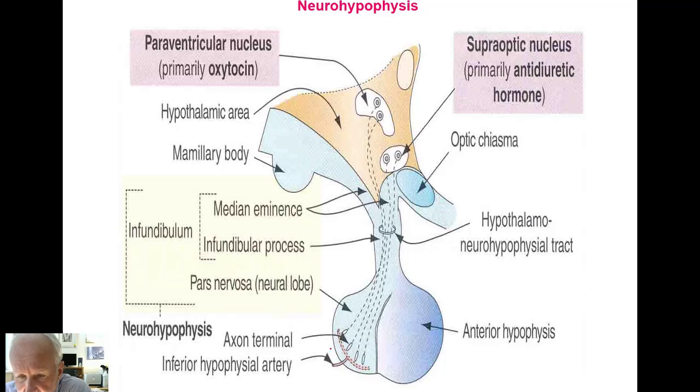So here you see the system of capillaries in the neurohypophysis. You see the axons coming to the neurohypophysis. You see the nucleus paraventricularis and the bodies of the neurons, and you see the supraoptic nucleus, and here are also sitting the bodies of the neurons, and there are axons running through the infundibulum to the neurohypophysis, and the hormones are released to the blood from the axons. This is the pars intermedia, and this is the adenohypophysis here, as you see.